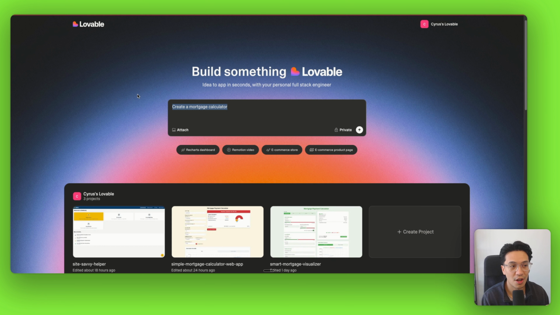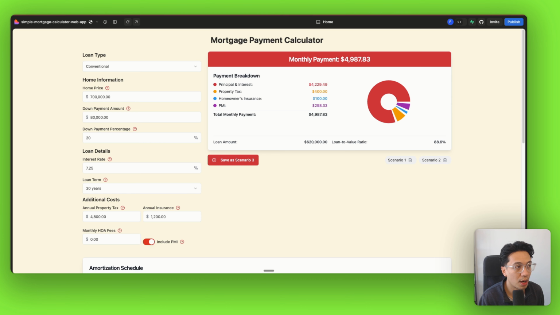But I've done a lot of the hard work for you, so I'm going to show you how you can easily just work off of the calculator I already created. I already tested it. I tried a lot of prompts, spent a lot of credits I should say, to get it like this. So I want to show you how you can easily just take my project and build on top of that. So you need my project code here, which is up here. I'll link it below as well.